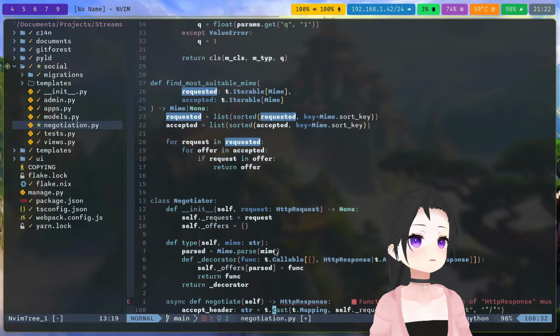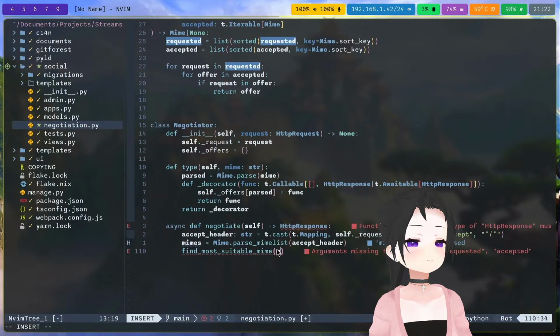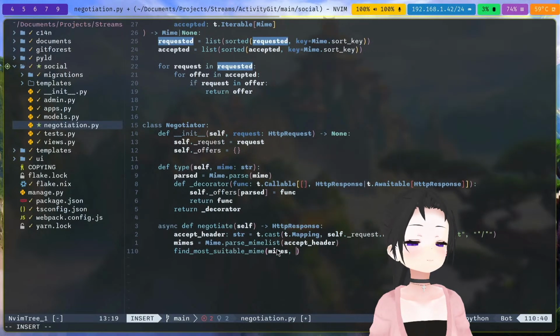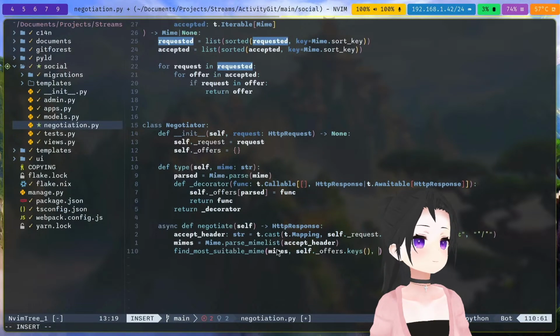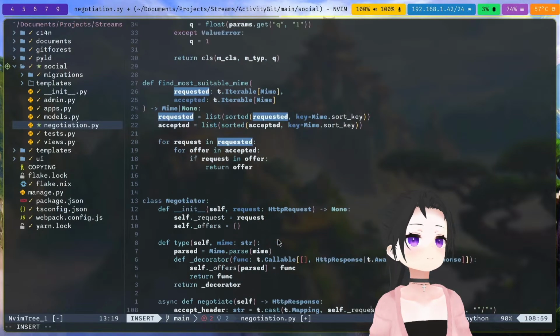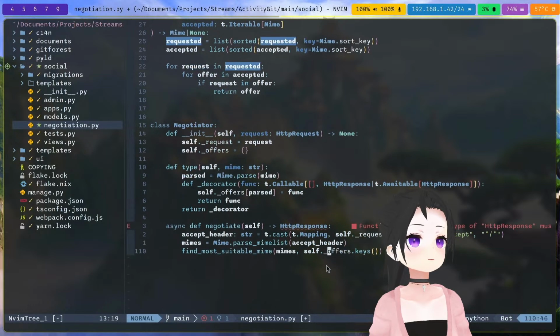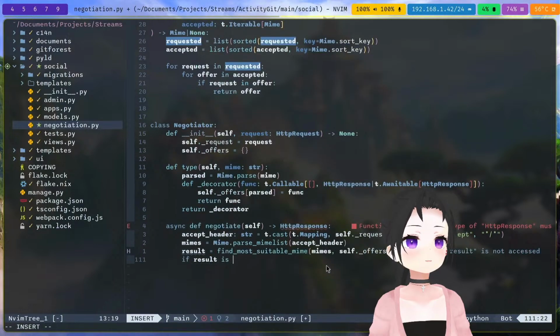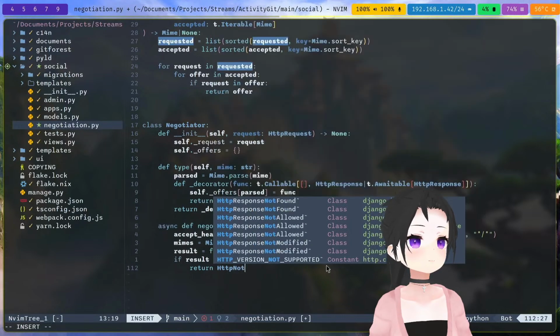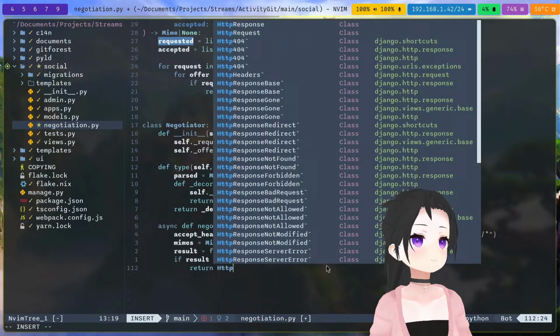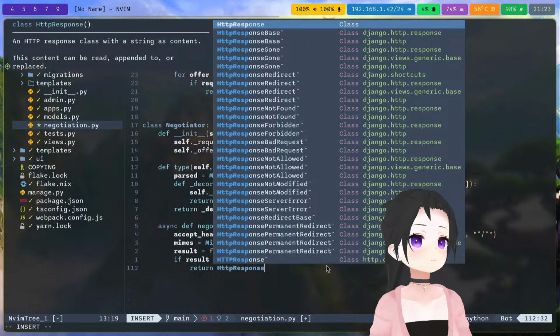So the first thing is requested mimes, self.offers.keys. And either it's none. If result is none, we return an HTTP not acceptable response.